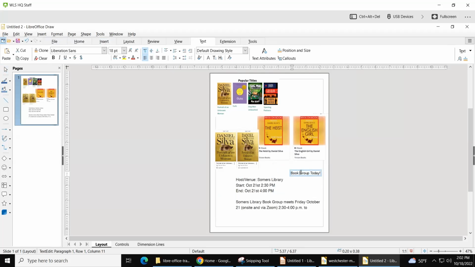When I select this, there are lots of options for me to work with the text and move this around, just like I would with a Publisher file or any of those kinds of things. Since this is now a text box, I can fill in the background with a color. Well, maybe I can do that.